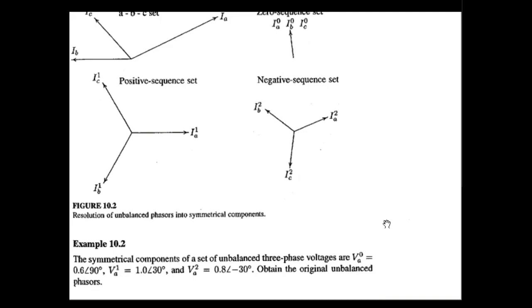Okay. So there you have the unbalanced current, sequence component, right? What is given in that scenario? VA0, VA1, and VA2. Okay, these three pieces of information are there in your hand, right? So if you have these three, try to find the unbalanced phasor, which is VA, VB, VC. Okay, and you will have 5 minutes to do that job. How can you do that?